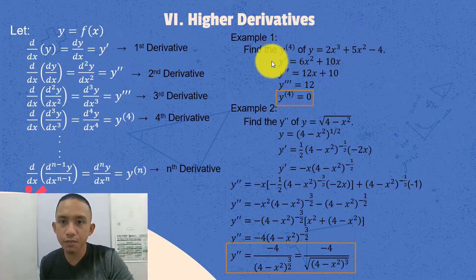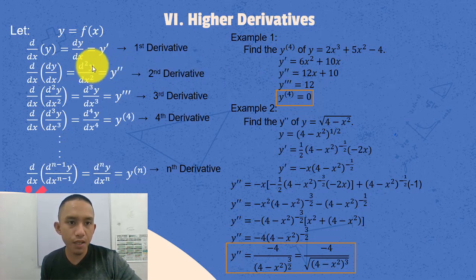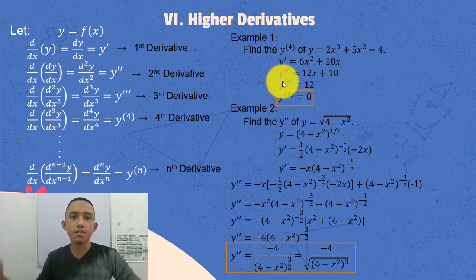I already applied my first derivative on both sides, so I am now ready to apply my second derivative. Differentiate again. The derivative of y prime will be y double prime. The derivative of this is again the power rule: bring this down, 12x, and minus 1 is 1, dx is 1. The derivative of 10x, of course, bring out 10, dx is 1. So that is just 10. That is your second derivative.